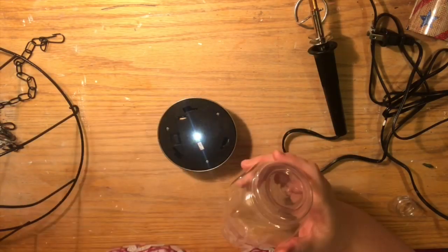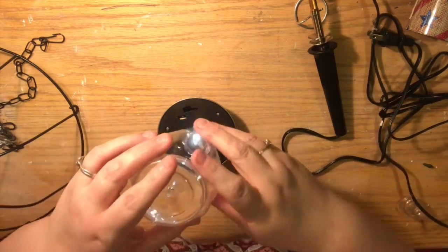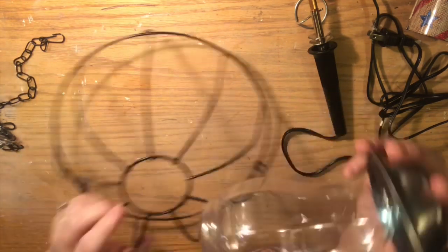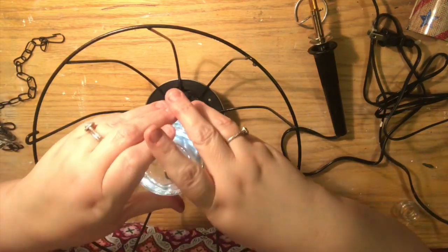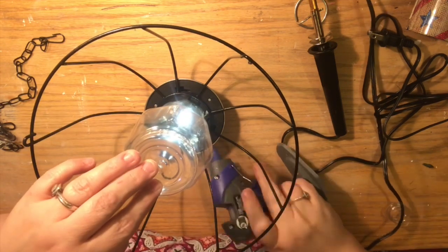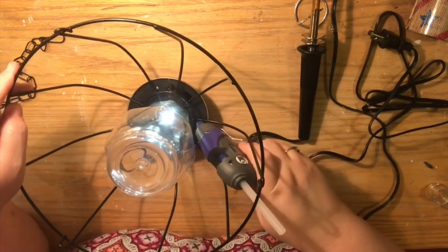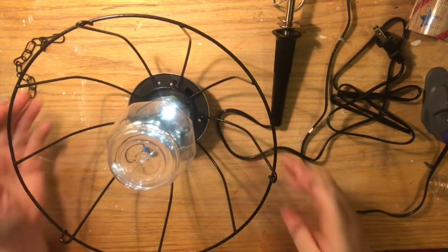I know that where this is going to be it's going to be protected on the underside, because the solar light globe is so big the glue is never going to hit any sun or anything. I wanted to show you that I actually had this for a couple of years, since we bought the house. I basically stuck a piece of paper in the battery connection just to save it for a project like this, and all I did was hot glue it.